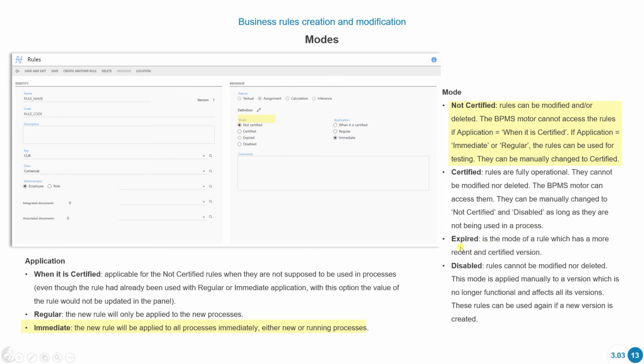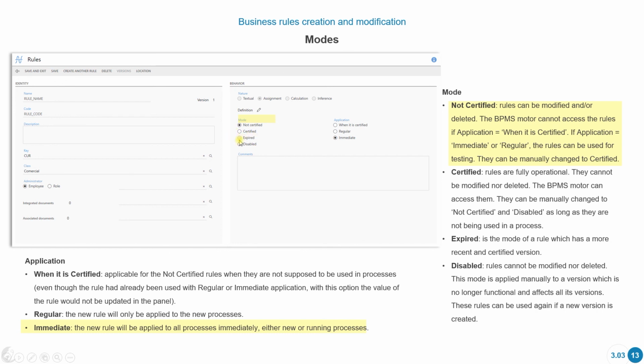Then we've got an option that's called expired. This is the mode of a rule which has a more recent and certified version. So let's say I create a new version. This is something we're going to see later. I create a new version of a business rule and I certify it. As soon as the new version has been certified, this one, the older version, is going to be expired. This is why we can't change it here. It's not editable.